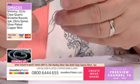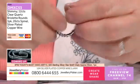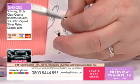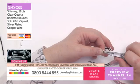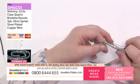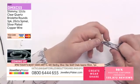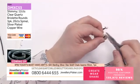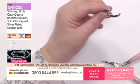And I'm going to pull them back out a bit because I want to squidge them together. So I'm just going to use my pliers to pull those together a bit. Once you've got them nearly together, you can then go onto the 2 loops and fold them in, and then make sure they're closed. So we've now got our loop and we've got our hook. Now the hook will need to come that way a little bit. There you go, that's better.